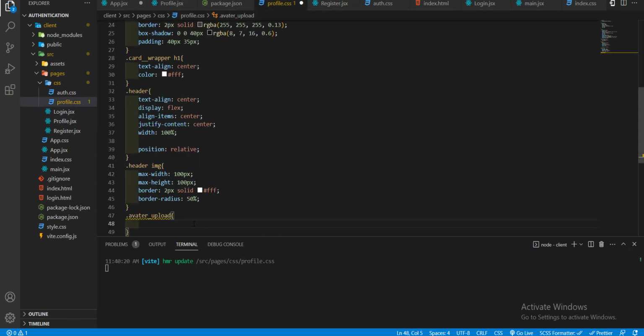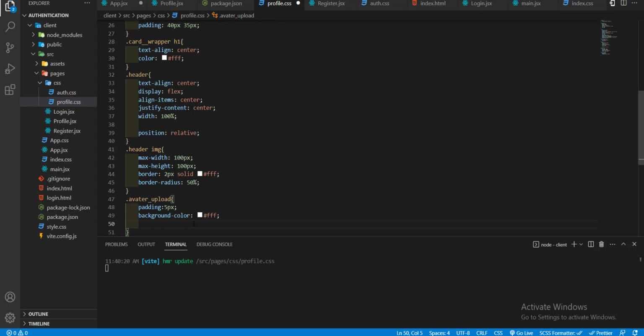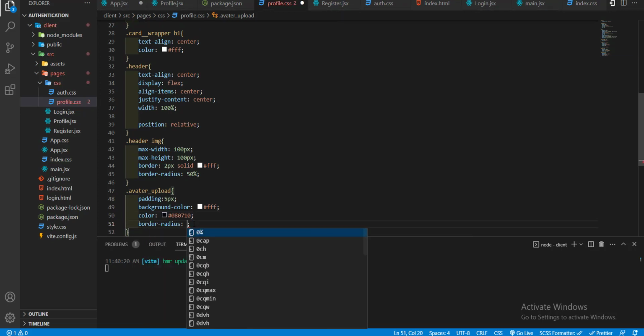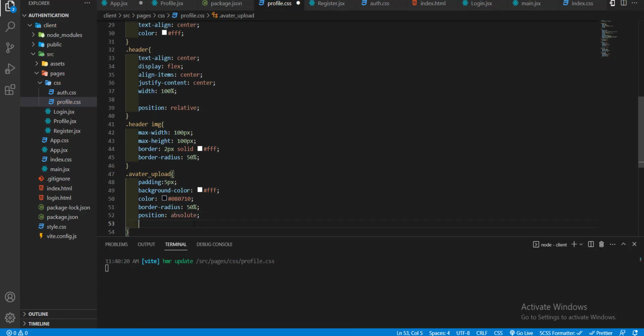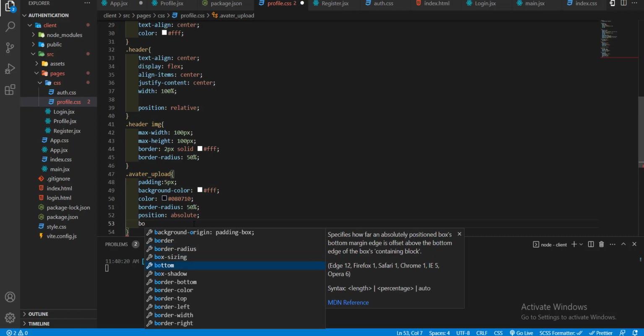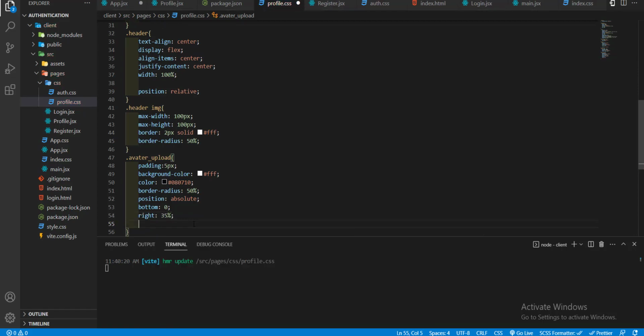So avatar upload, yeah, avatar upload, padding 5 pixel, color will be white, and color black, border radius 50%, position absolute, bottom 0 and right will be 35%, and translate minus 50, minus 50 and minus 35%. Okay.